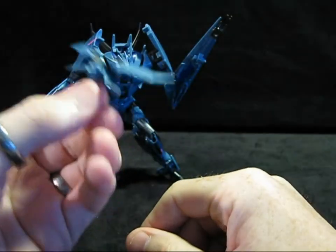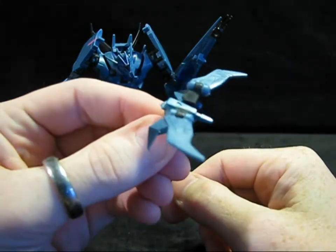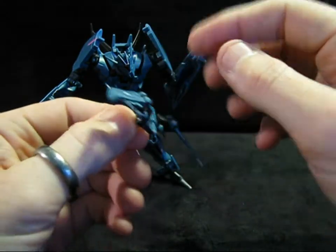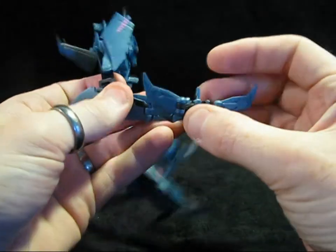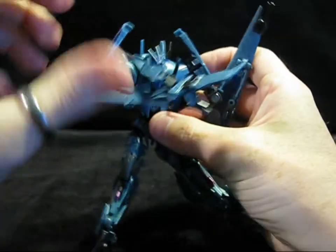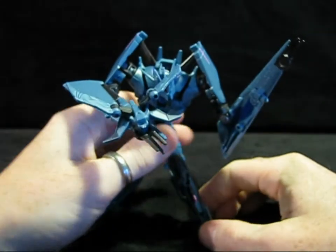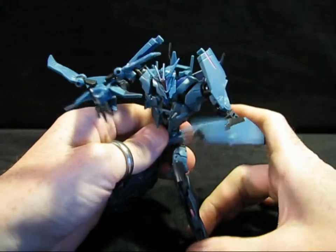I think he's supposed to, I think that way's the front, going this way, because of the way the wings are. I think. Can't remember. But there we have him, and even here, the wings move a little bit. I mean, you're not going to get much in the way of posability with this kind of thing. But the one thing that is kind of neat is that you can have Laserbeak rest on Soundwave's hand, which is kind of cool. So he actually can just kind of sit there with Laserbeak in attack position or about to launch him or something crazy like that. So what do I think of this figure?